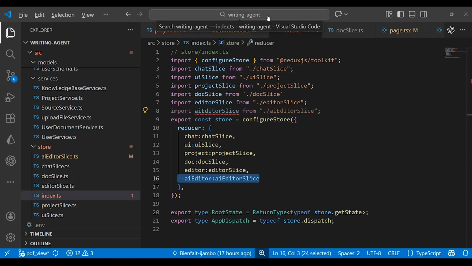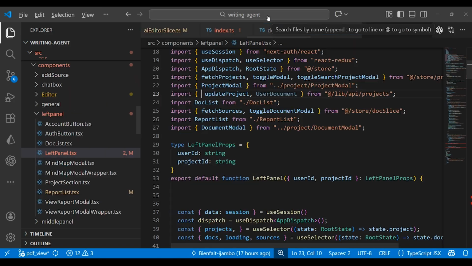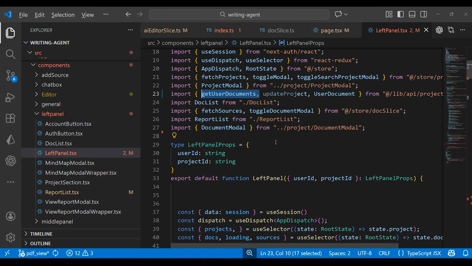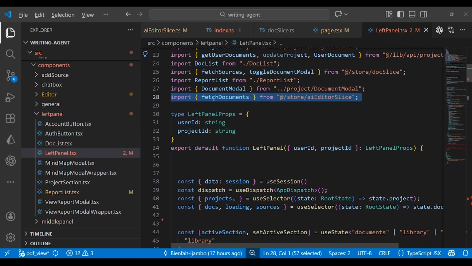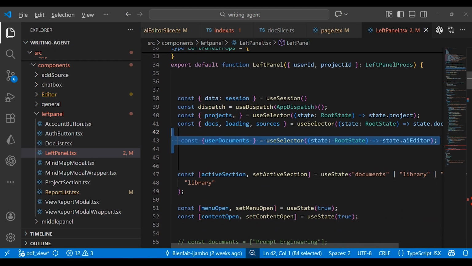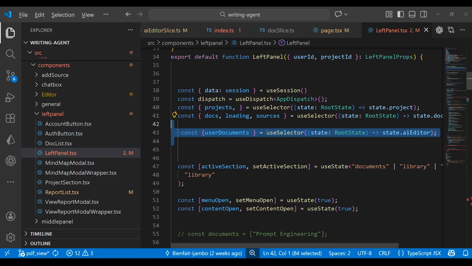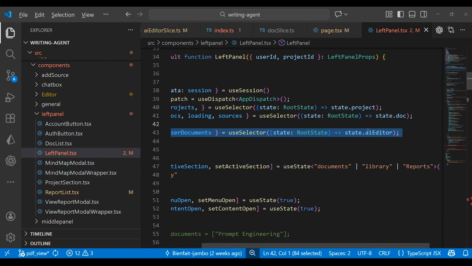Now we're going to head into the left panel, and what I'm going to do in here, guys, I'm going to pass here the function get user documents. I'm gonna import it in here, and I'm going to pass here the function fetch document. Okay, we're gonna import it from the AI editor slice, and right here we're gonna pass here user document is equal to use selector, and then we're gonna get access to that slice, pass state.AI editor.